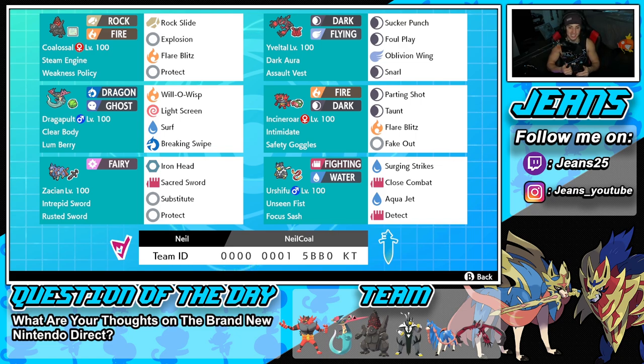Fourth Pokemon on the squad is going to be Incineroar, and I don't even have to say anything about Incineroar, but we'll go over this one for you guys. We got Intimidate, we got Safety Goggles, we got Parting Shot, Taunt, Flare Blitz, Fake Out. Everything's fairly normal. Incineroar is just still super, super strong in the series, and I feel like he goes well on any single team. So pairing him up with this Dragapult brings us plenty of attack drops and control in the battle. I think both these support mons are really, really good for this team.